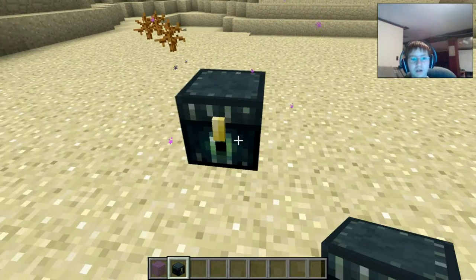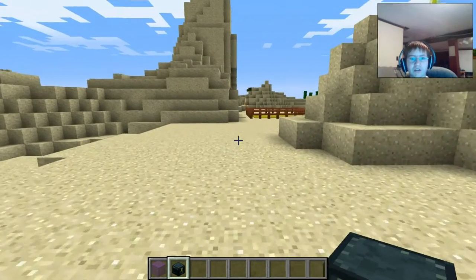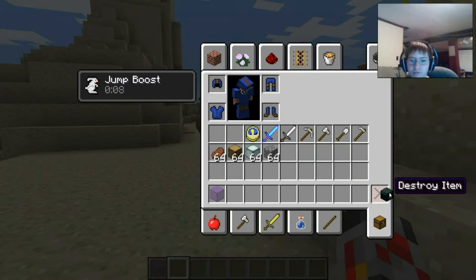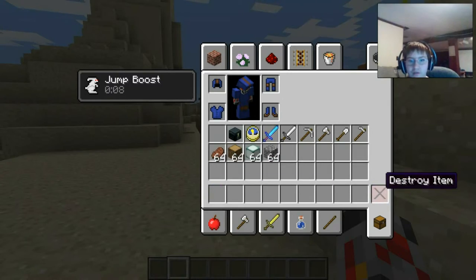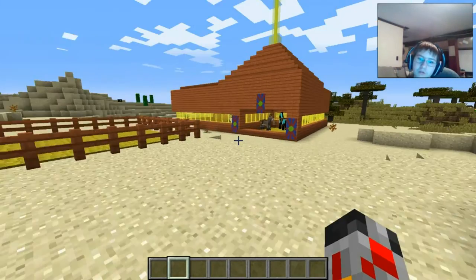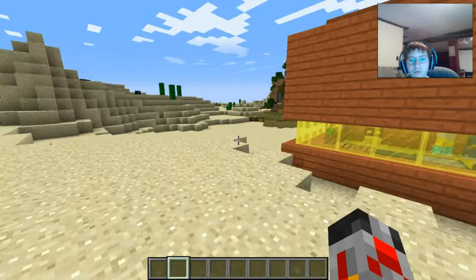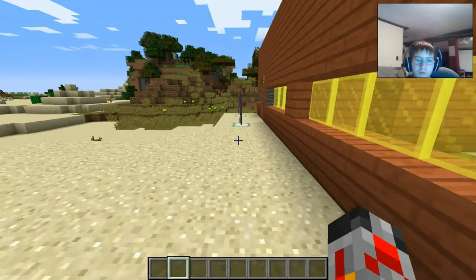Now let's go into our survival inventory. Take this out. Call it a cap, because I normally do a hat. I don't want to be very repetitive. Aqua affinity.